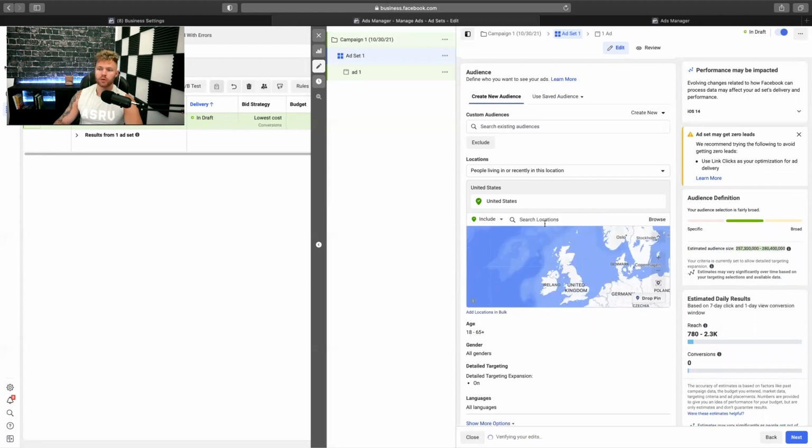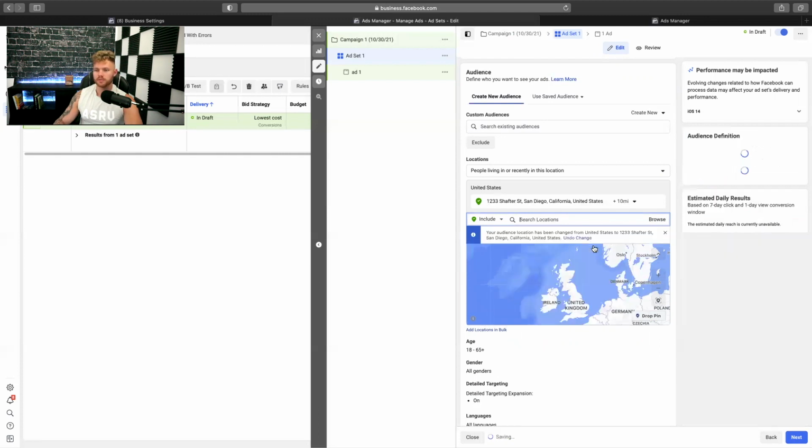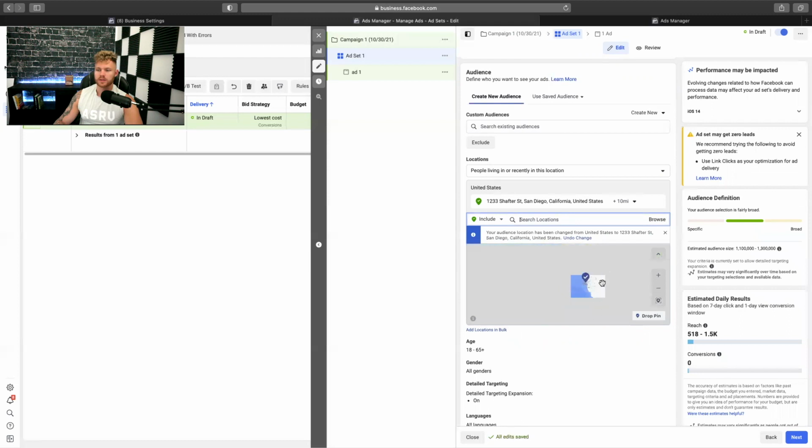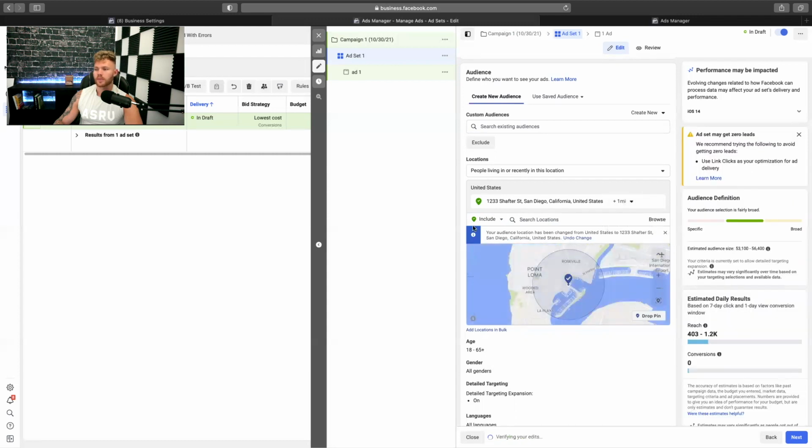If you're doing this for local businesses, then you'd want to put in the address. So like, for example, it's one of the old houses I lived at in San Diego. San Diego is beautiful. I miss that place. But you would put the address here and then you could change the radius. You could go even bigger. You go 21 miles. Sometimes they limit you on how small you can go. You go 1 mile. Whatever it is, you want to watch that as you go through here.